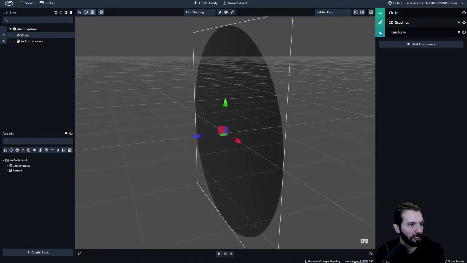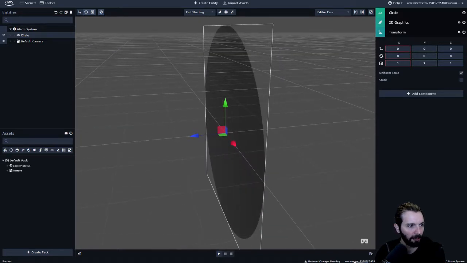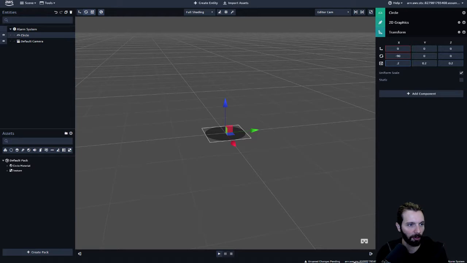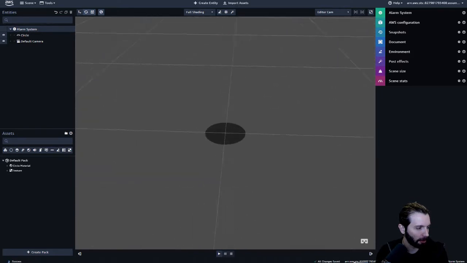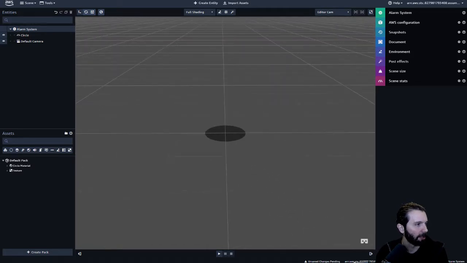What we need to do is adjust the transform because we don't want it moving up and down vertically like that. So I believe it is negative 90 degrees for the X rotation transform value. And then I believe 0.2 is what we want, so the scale we want to be 0.2 across the board. You can also select uniform scale here to make sure that they all move together. Okay, so we have our little mat that's going to be the trip pad for the trigger for the alarm.